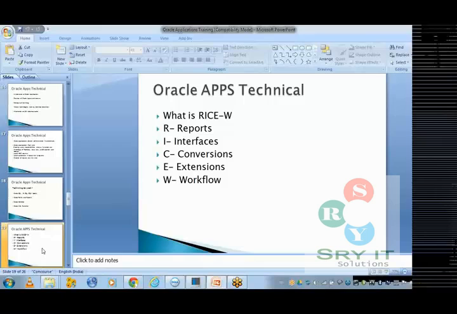This is a one-time activity. Once all the data is put into Oracle E-Business Suite, the old systems are discarded. The difference between interfaces and conversions is that interfaces is an ongoing activity, whereas conversions is a one-time activity.